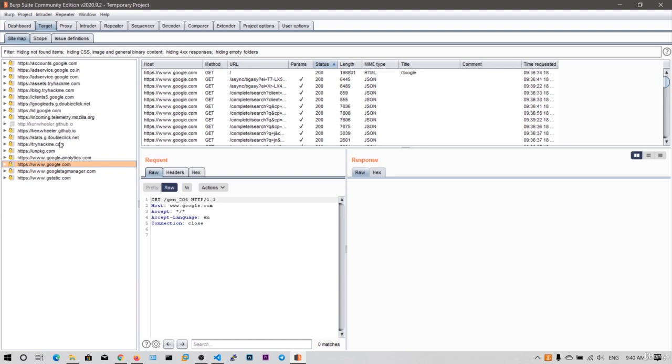On sending the HTTP GET request to tryhackme, it has sent some requests to other websites, like to get the fonts and other data. So what you can do is add the particular domains you are interested in to the scope. What this scope means is you are adding some domains to the scope, and you are interested only in the scope items. So it will be easy to filter out what domains are related to your interest.